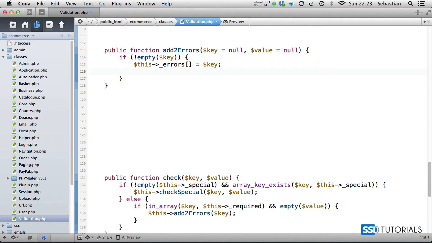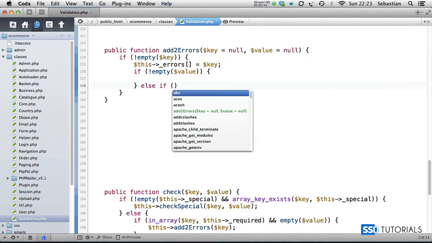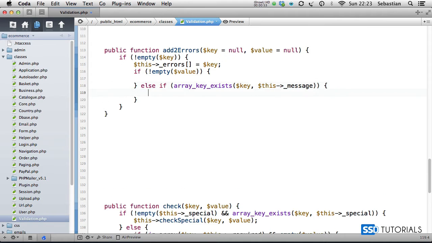We're assigning, obviously, the key to the errors. We put this key into the errors array, and then we check if it is an empty value, then else if array key exists, and we're looking for the key inside of this message array.